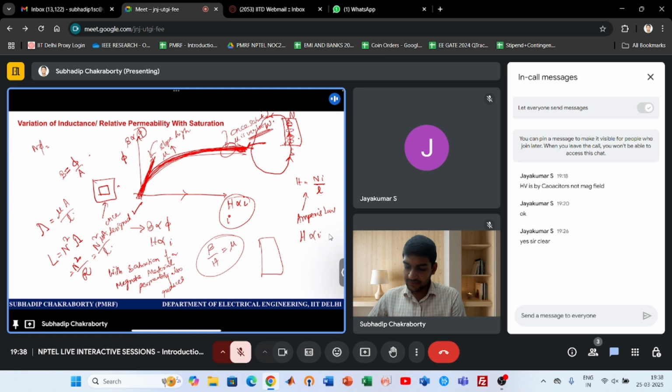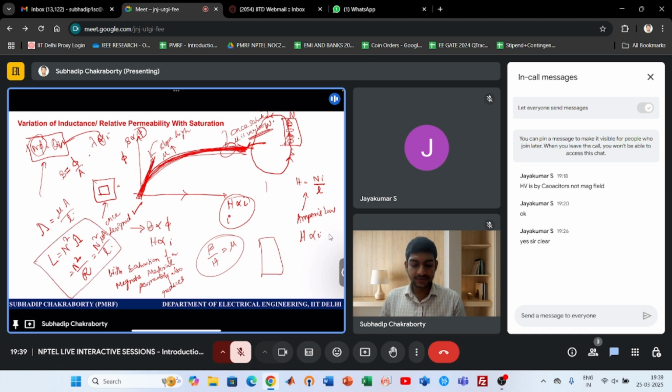It is nothing but N phi equal to Li. N phi equal to Li, why? Because that's how we derived the inductance, right? That's how we defined inductance, that it is the quantity which is a proportionality constant, because we know that lambda is proportional to I, and that proportionality constant is nothing but inductance, self-inductance. So we got it like that, and from here you can just plug in the values and get the relation.